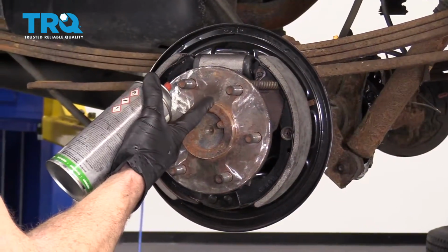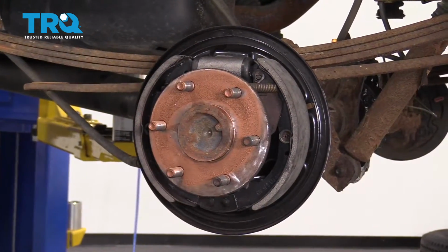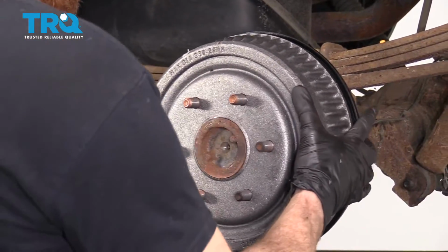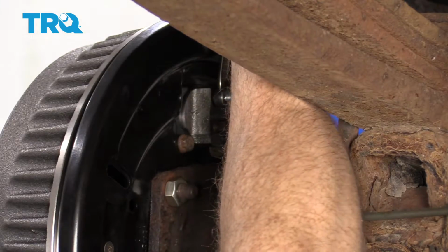Now that we have this area cleaned up, let's go ahead and hit it with some copper never seize. That looks great. Grab your drum, slide it right on there. Let's open this up so we can do a gravity bleed.